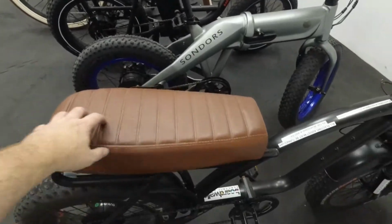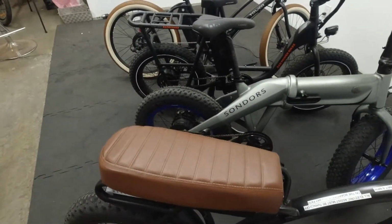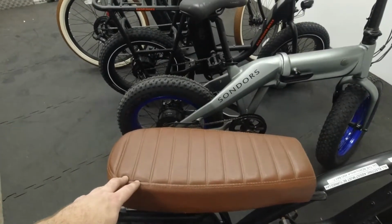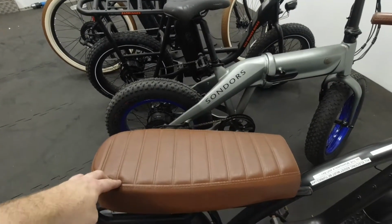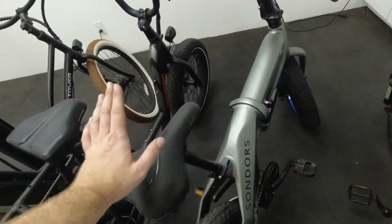Keep in mind, when it comes to the longer seat and two people, the seat can hold two people, but the bike may not necessarily be made to transport two people. So if you ride with two people, you will almost certainly notice a loss in power from the hub motor. So we're going to shimmy over here to our Saunders folding bike.